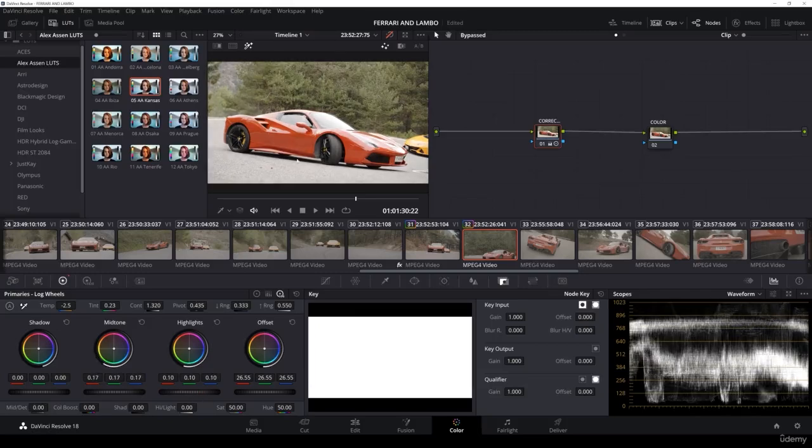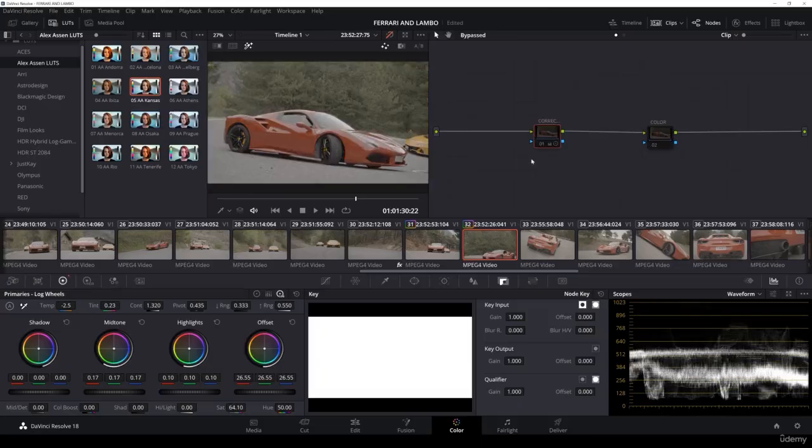But for now, I do think that we have a pretty decent image. And there's still a little bit of saturation missing, okay? So let us increase the saturation here to get this really real red of the Ferrari, right? More or less something like this. Now, I really want you to see the difference. See the difference? By hitting Alt and D, we can bypass this.